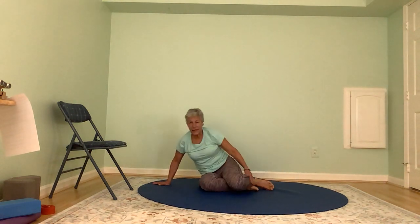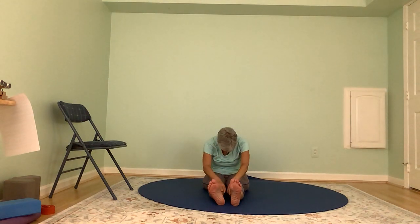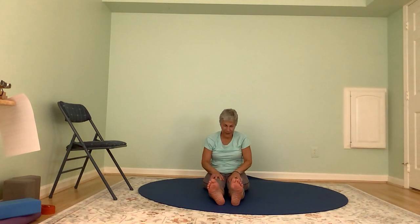Sit off to the side and find seated mountain pose. We'll take a breath here. Maybe even two breaths. Now, with your hands up by your side, palms up, inhale, gently float the arms up, and exhale, just melt into a soft forward fold. Roll your hands up your legs, and one more time, inhale, and melt.